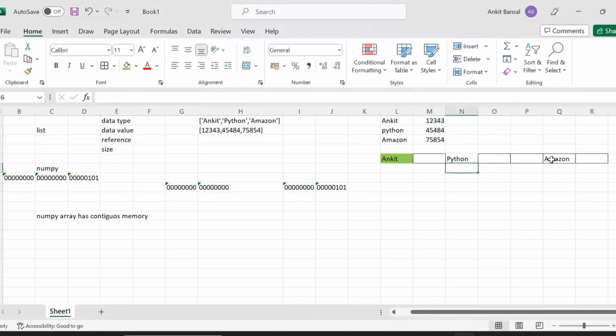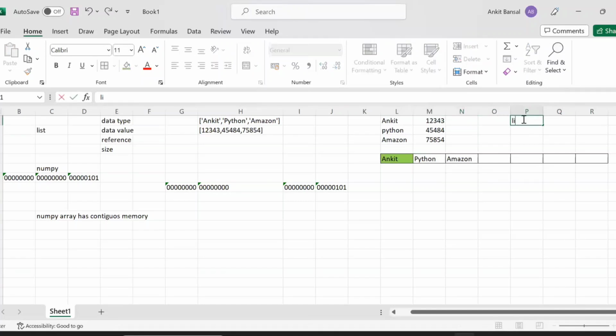Now, if you remember, in a list we can append elements, right? So the thing is, it cannot be continuous. Let's say initially when I created the list, it is all continuous. But after some time, say 2 hours or the next day, whatever, you say add one more element, right? You remember in a list we can add an element.